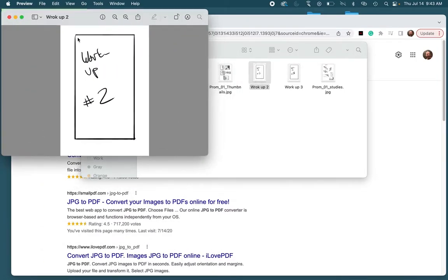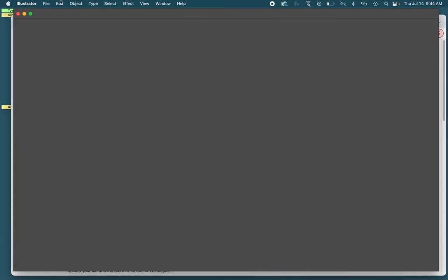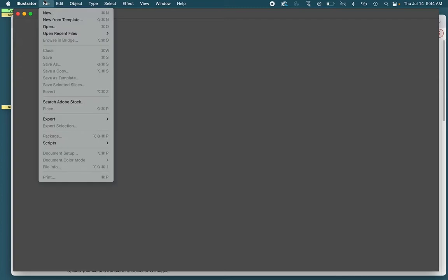And here is the other ones for my workup sketch as well. So these will just be placeholders. So there's a couple ways to do it. If you have Adobe Illustrator and have taken Art 109, you're familiar with this. So I would say File, New.